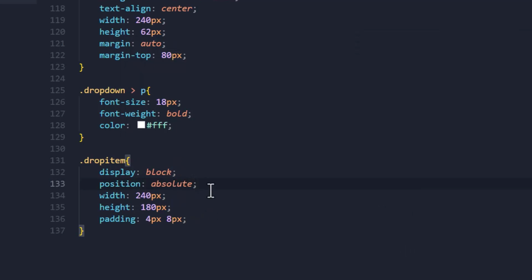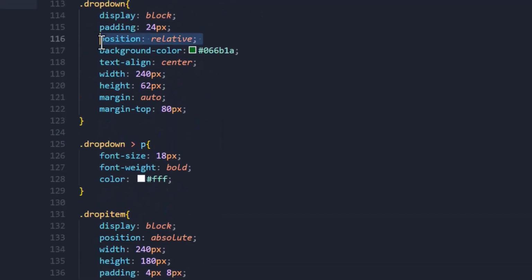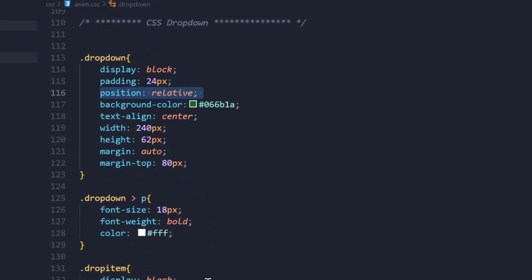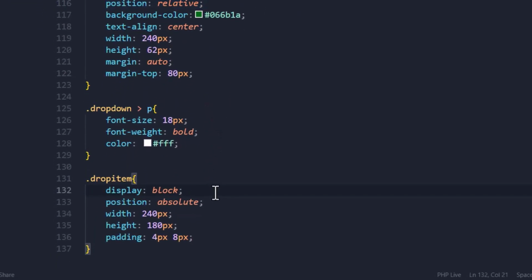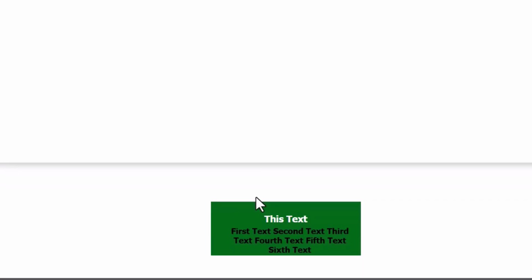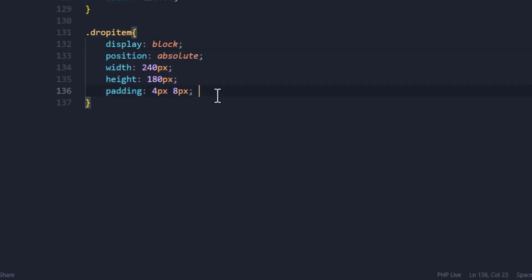Now, if you remember our previous video on positions, you will know exactly what this absolute means. It means let this particular element stand on its own where it is. Nothing affects it. No other element will affect its space or its particular place in the web page. Relative means let the element adjust to what is around it. Absolute means let it stand on its own. There's also position fixed. Like I said, we've done a topic on CSS positions. You can go back to our previous video to check it out, so you can understand this better. So now with the drop item done, it has started getting itself.